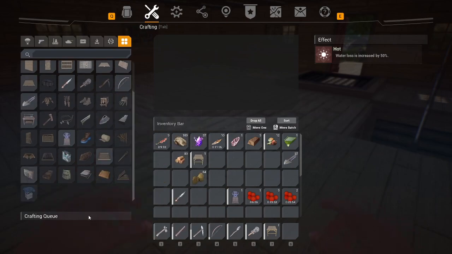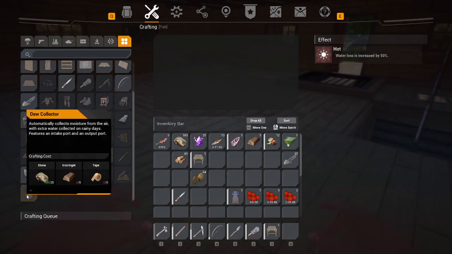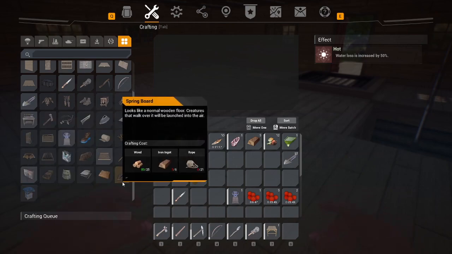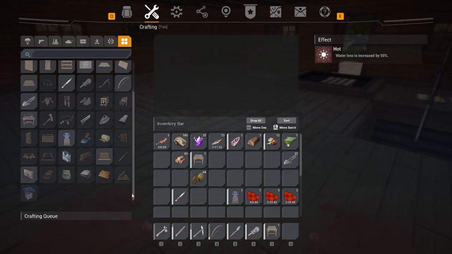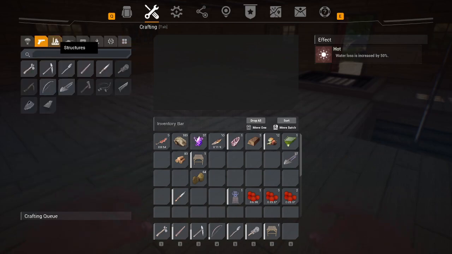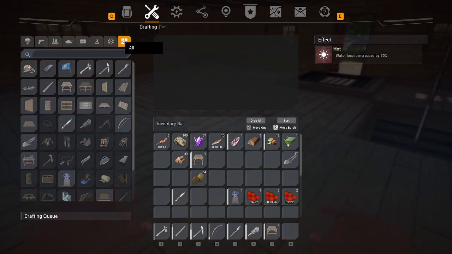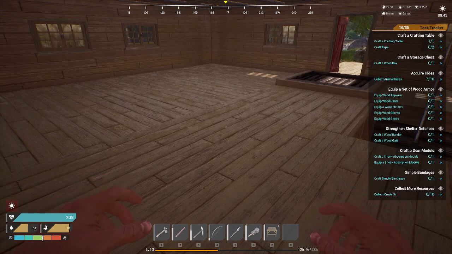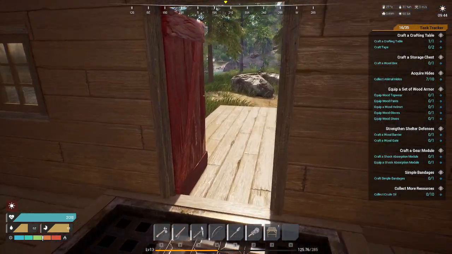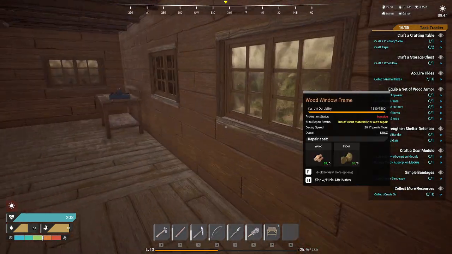Crafting. Single pouch. Water collector. Two more iron ingots. Some tape. See, I'm not seeing the furnace unless you do it on the table, because it should be there. Let's go close this door and this door. My windows are dirty.